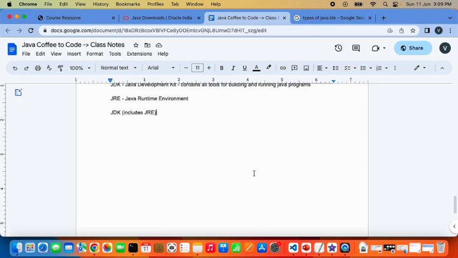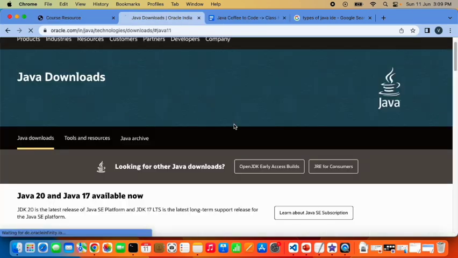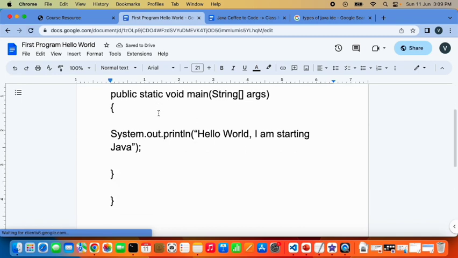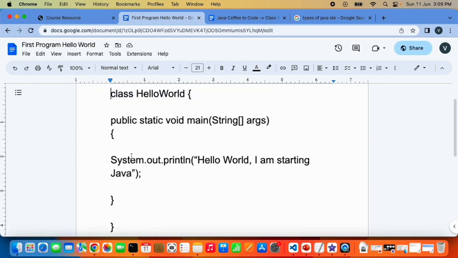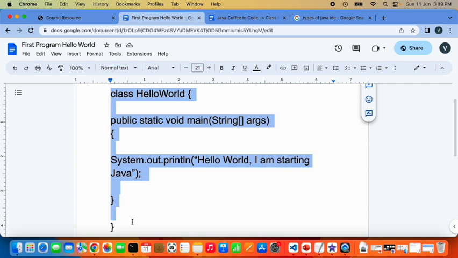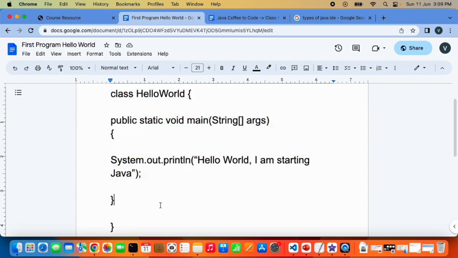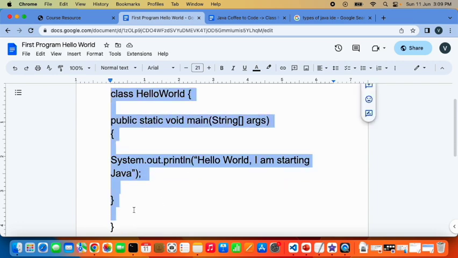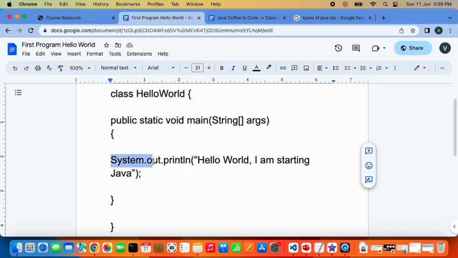Now another thing that you need to understand is language. If you look at the first program here, the first one that we did, the hello world thing, do you see regular English here or something else? It does look like regular English, right? And it even makes sense, something like System.out.println. You understand it is going to print something, and then there are the quotes, and you tell the system, boss, please go ahead and print this on the console.